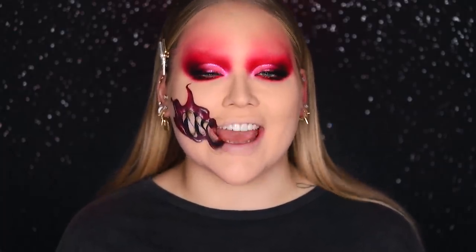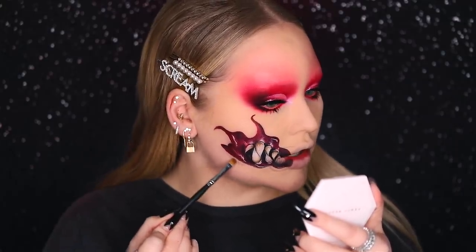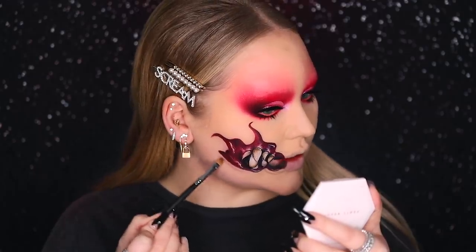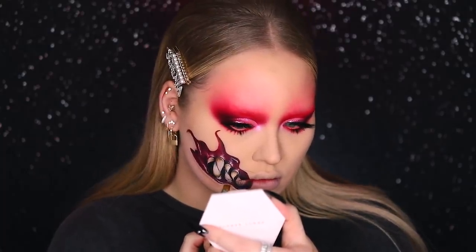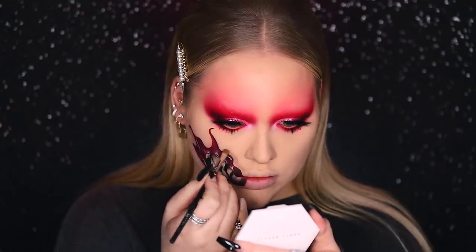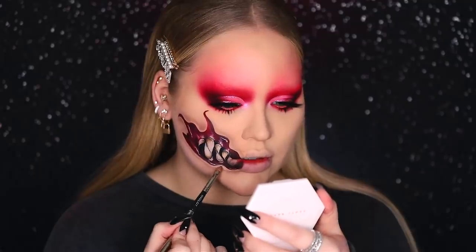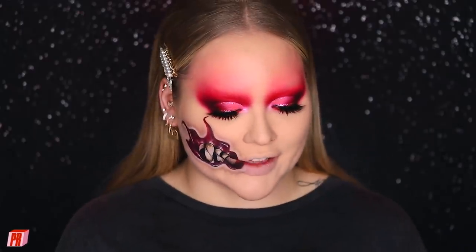Glow babies, I promise the end is in sight. All we're going to do now is create a shadow surrounding the mouth and then highlighting in between — just a little bit under the mouth, you want to create a line of shadow, and that is going to make it a little bit more believable. Not that I think this is anywhere near believable, but still. And some highlights in between. Now I'm going to line the lips — I'm going to line my lips using the Haus Laboratories Rip Lip Liner in the color Slayer, and filling in the rest of my lip using this Fenty Beauty Mademoiselle lipstick in Griselda.